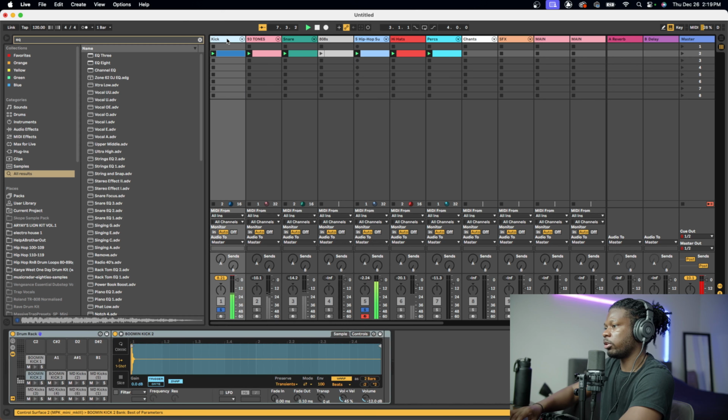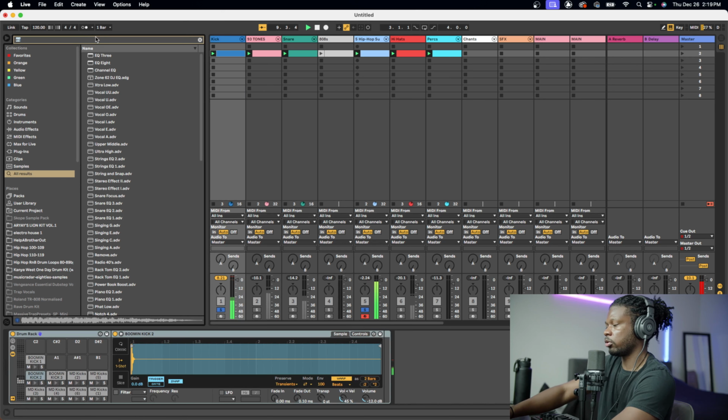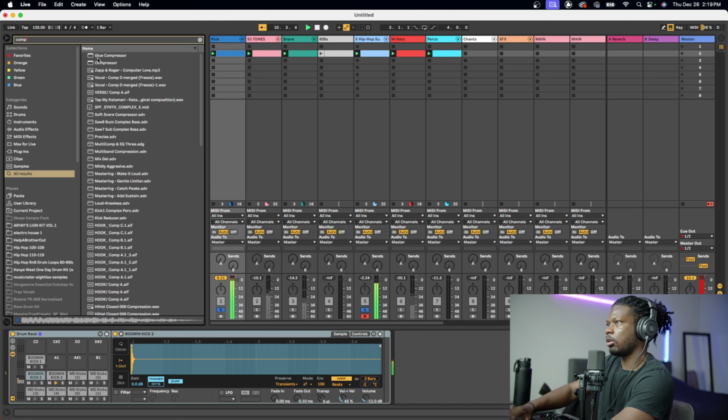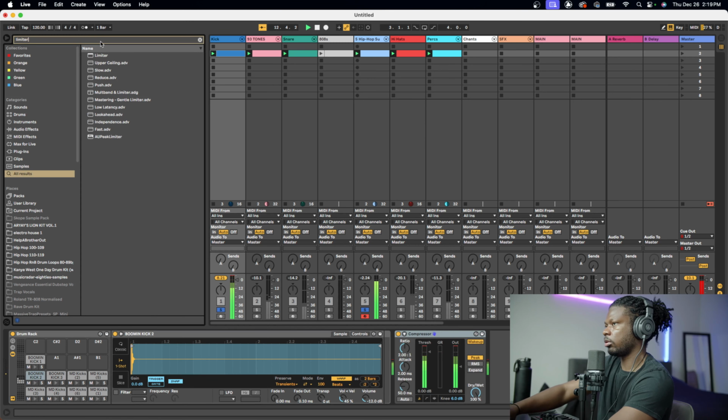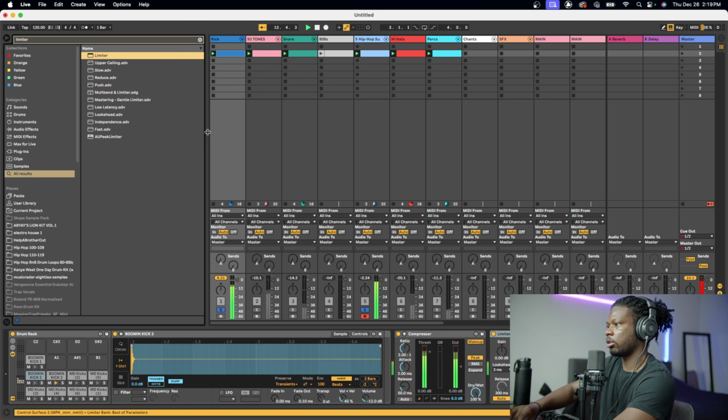Now you want to do the same thing. You're going to want to add a compressor and limiter on your kick as well, because you don't want that just going crazy.